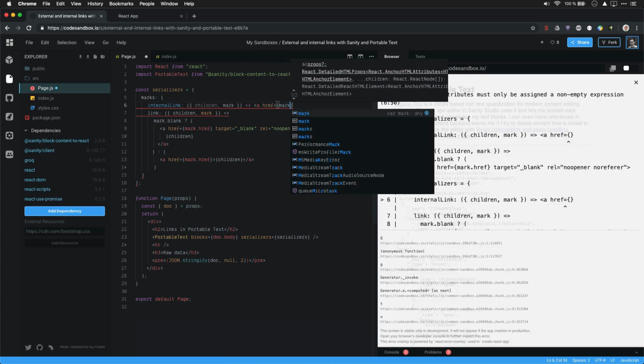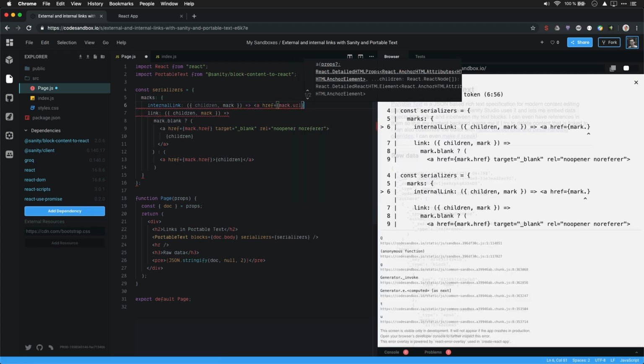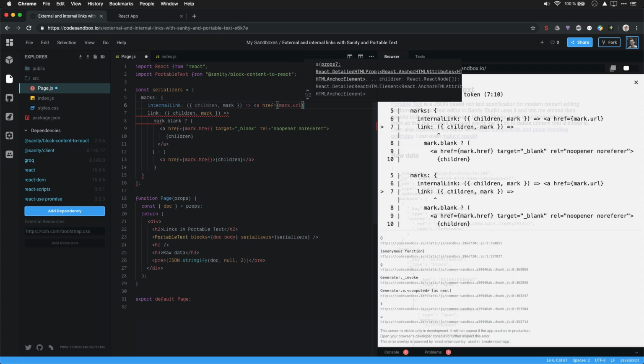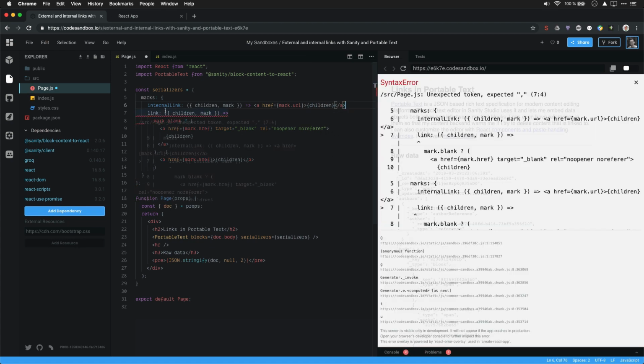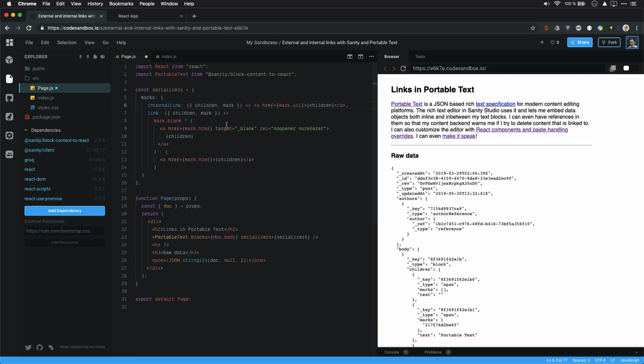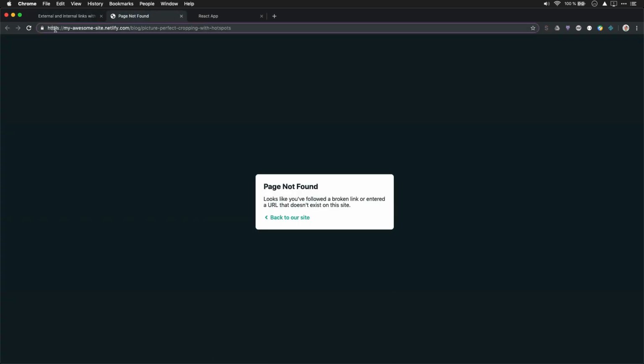It should be, let's say, mark URL to have the absolute URL that we made, and children inside like this. And here we have a new link, and this won't actually work, but if we try to open it, we can see that we have the URL that we made in the Grok query.